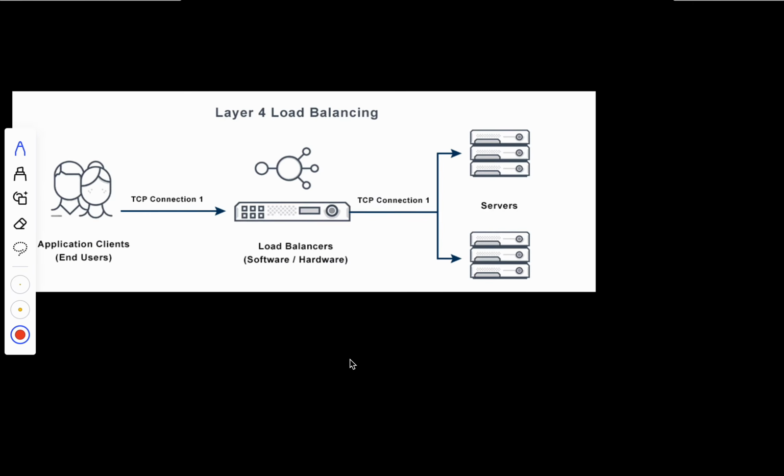A layer 4 load balancer sits between the clients and the backend servers and directs incoming traffic based on destination IP addresses and port number. It doesn't inspect the actual contents of the requests, making it fast and efficient for handling high throughput traffic.